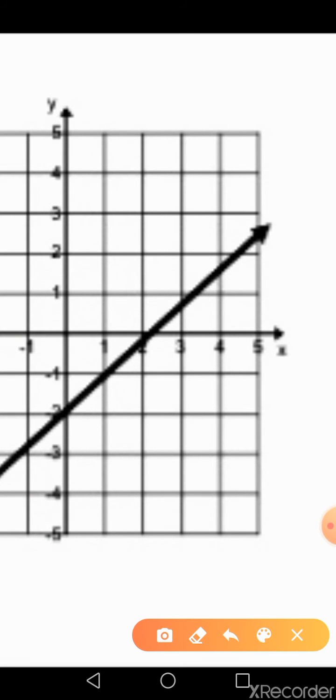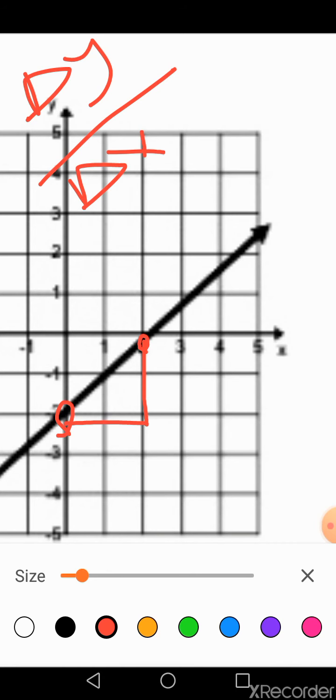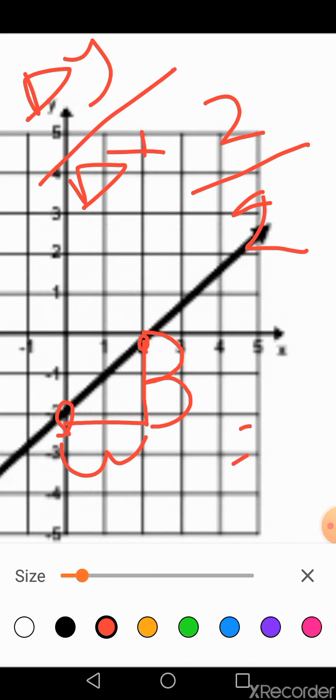Good. We'll indicate first 2 points. I will indicate this point and this point. Then what will you do? I will make a right triangle. Do you remember what the slope is? Yes, the change in y over the change in x. I want to count how many units in y. This is y. 1, 2. So 2 over x, 1, 2. So the slope will be 2 over 2 equals 1. You got it?